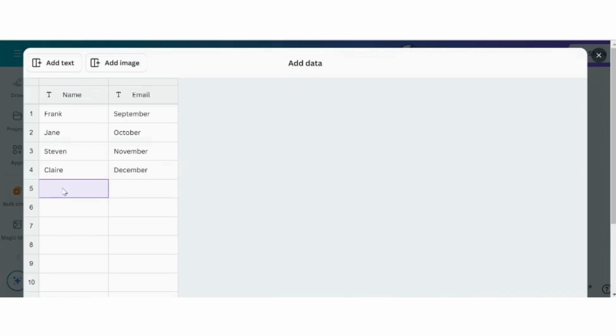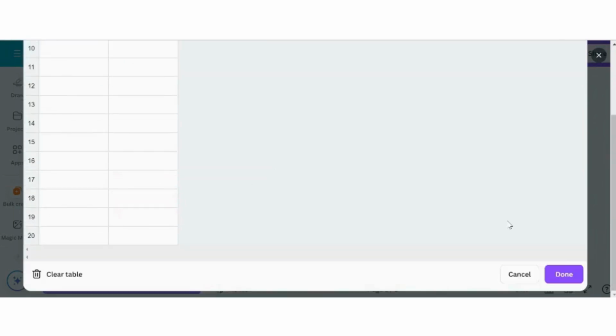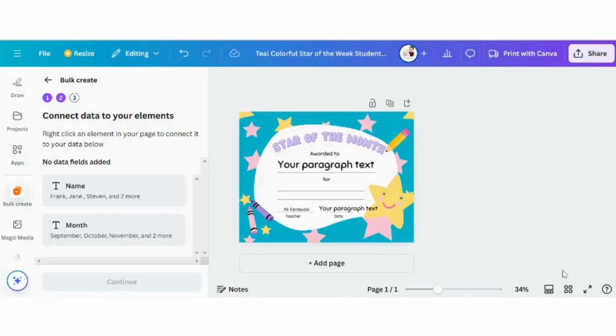Now you're probably wondering too about the sections where it says name and email. If you wanted to change that, you absolutely can. It doesn't affect anything on the actual certificates themselves. It just kind of gives it a little label for you. So I'll do January here. I have to remember to double click. The double click's not working. There we go. January. Perfect. And that should be enough for this example for now. And then we're just going to scroll down to the bottom and click done.